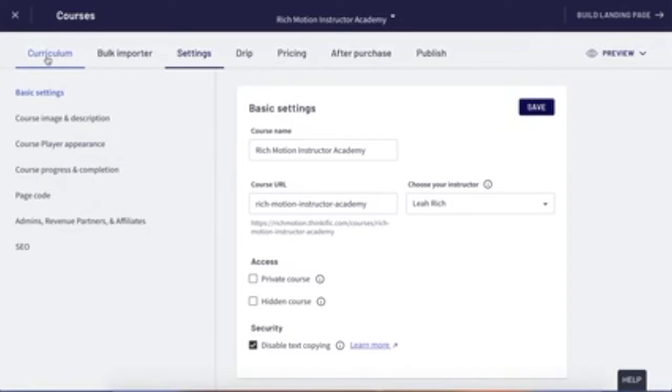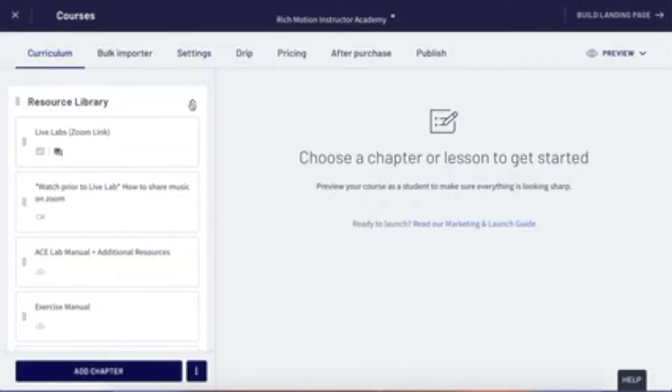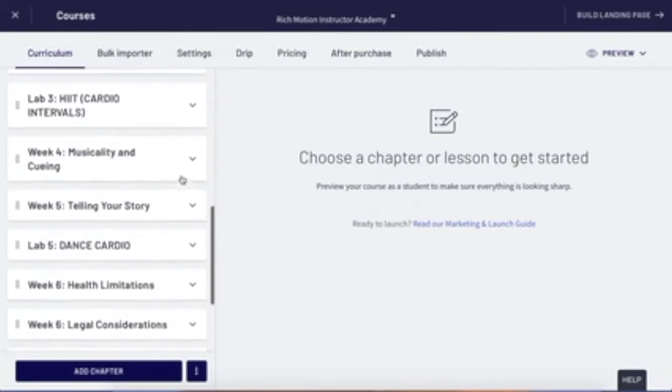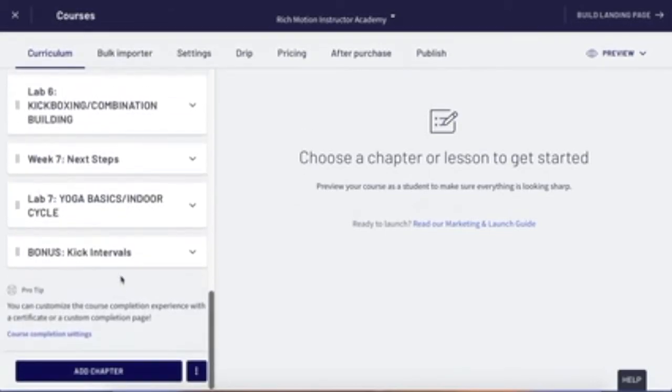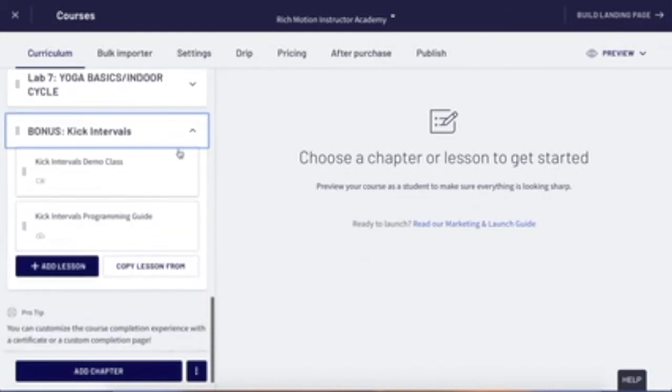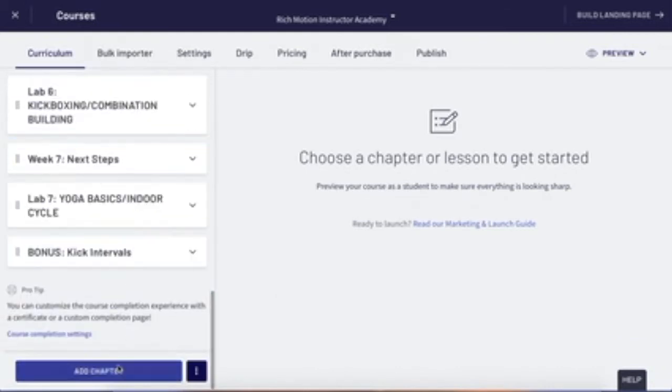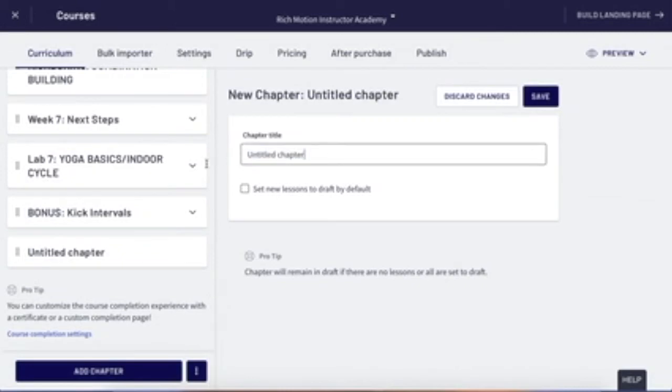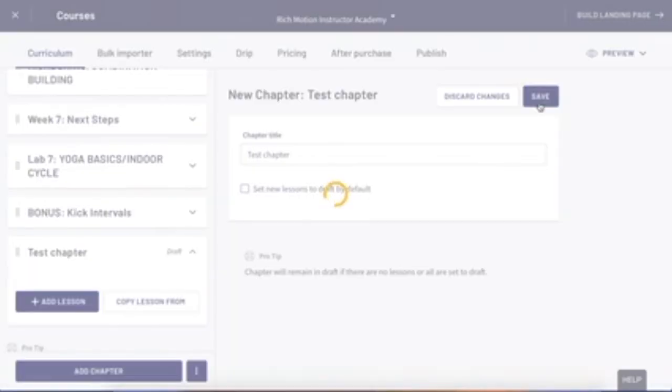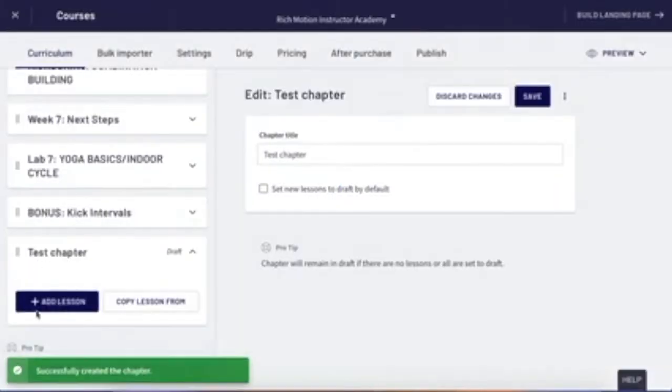Course and exactly how to build out your course. It's super straightforward, which I really appreciate. This is one of my primary courses, so I'm just going to add a chapter just to give a quick demo. But super simple, we have our chapters and then we have all the lessons that go within it. So to create a new chapter, you just press new chapter, title it, and then from there, you can add as many lessons as you want.